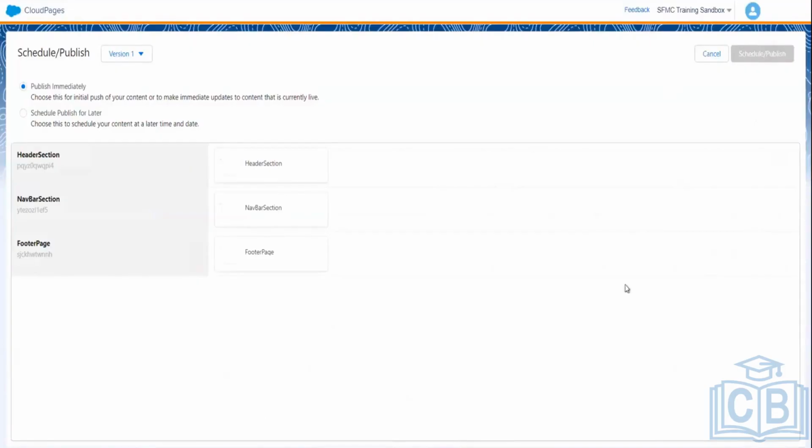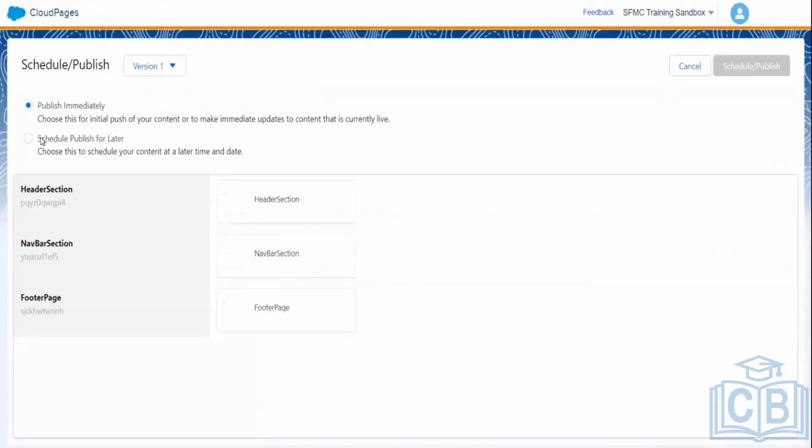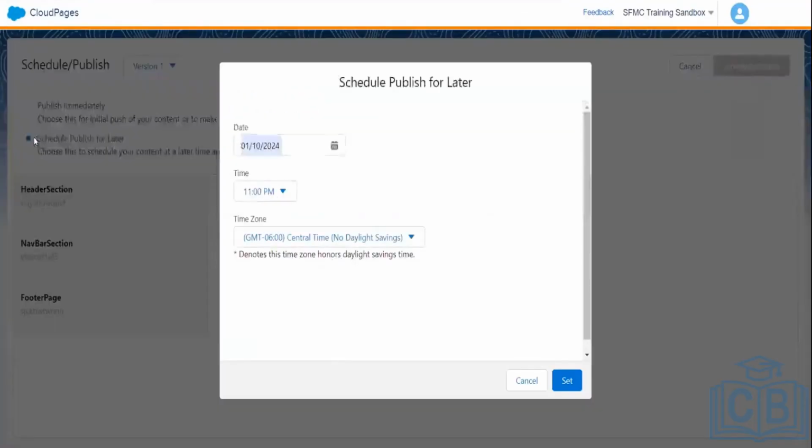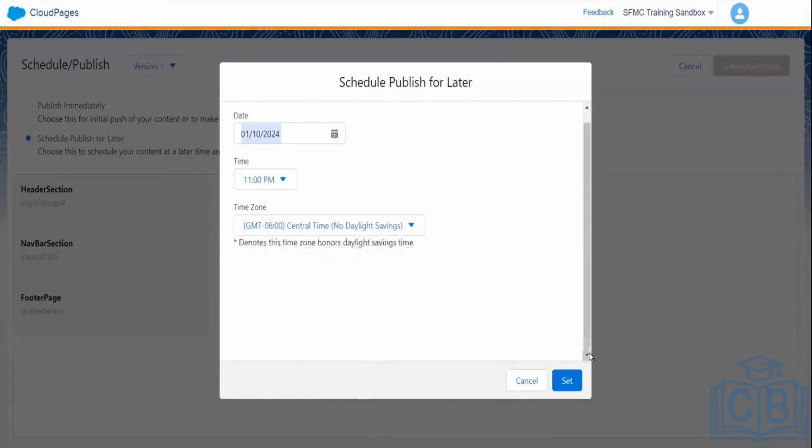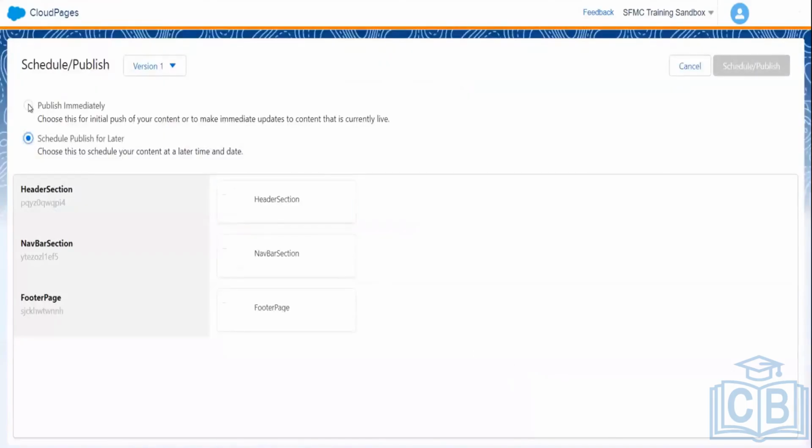What is the publish button? You can schedule and publish later. You can schedule the particular date and time when it will publish. But I'm not getting any publish button here.